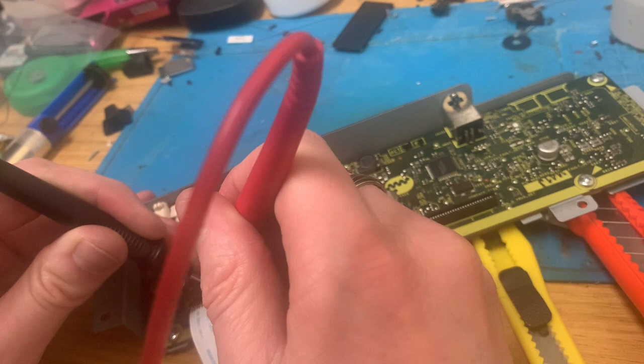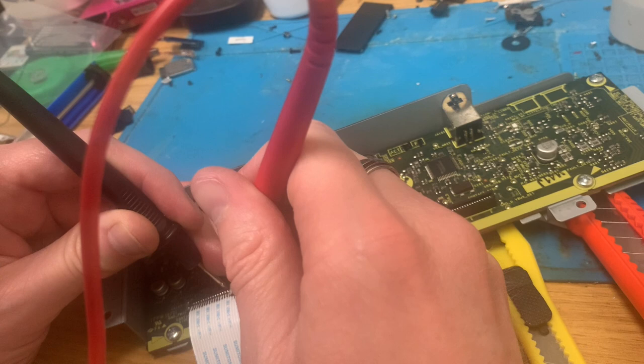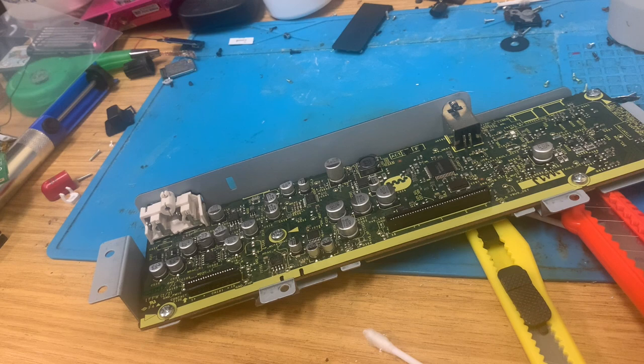There's a lot of grounds along there, isn't there? But they all seem... I'm half wondering. I don't know what to half wonder about. Do you know what? I'm just going to cut the end off anyway. Just do it. Let's do it.